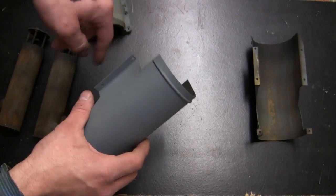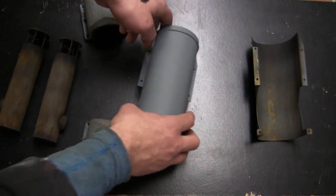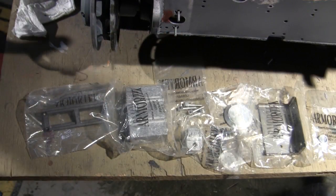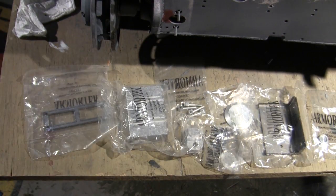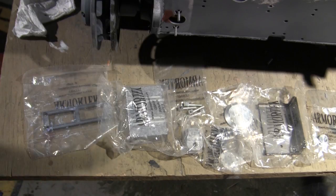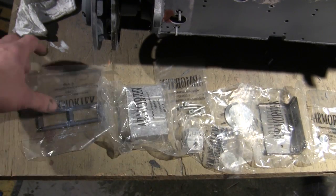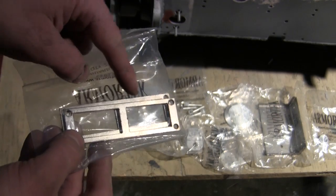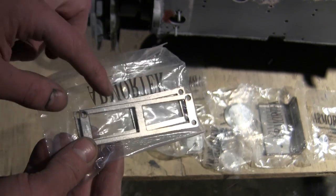After all the paint and weathering is done the masking is removed, leaving a seamless appearance with correct continuity throughout the model. Moving to the rest of the rear hull detailing — all these parts are what's supplied with the Armortech kit to detail the rear portion of the vehicle. Many of these components will seem redundant to viewers of my other Armortech Tiger I videos as they are very similar in concept. Starting from left to right takes us first to the frame used for the rear mud flap, made from laser cut steel plate — the same technique used on Armortech Tiger Is all the way from the first generational version.